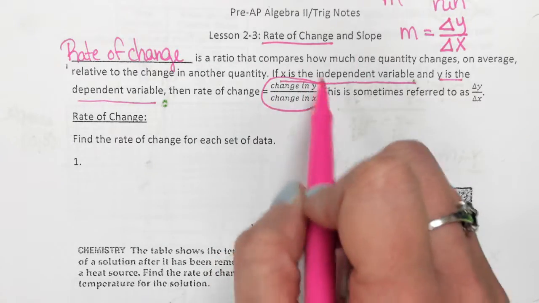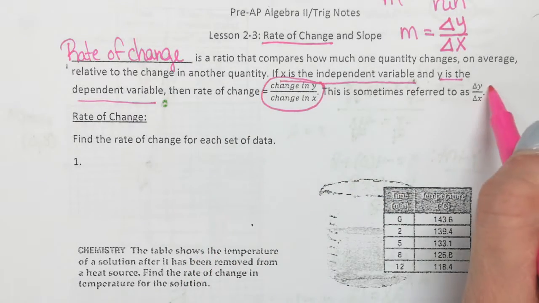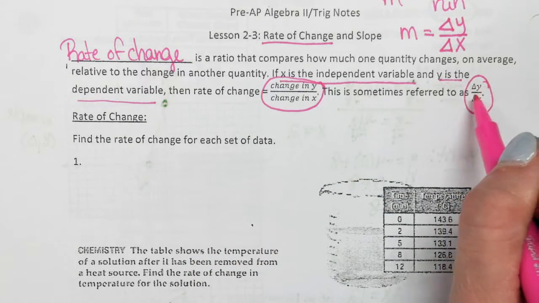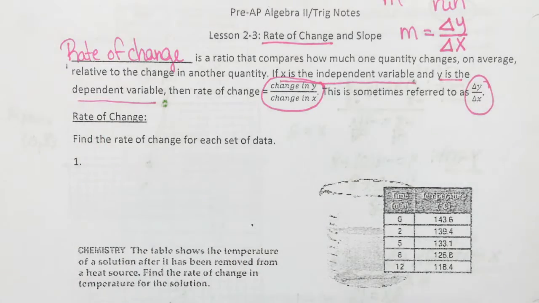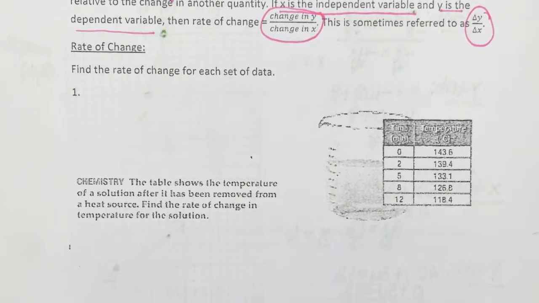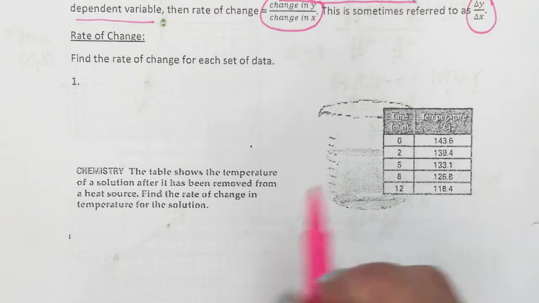One more time, guys. What is this right here? Okay, so we can write that as delta Y over delta X. Y'all okay? Alright, we're going to do one together. Here we go. Number 1. Do you see this little chart I gave you on the side? I know that you see the little beaker that's kind of there. It's kind of hard to see, but there's a beaker right there, okay?